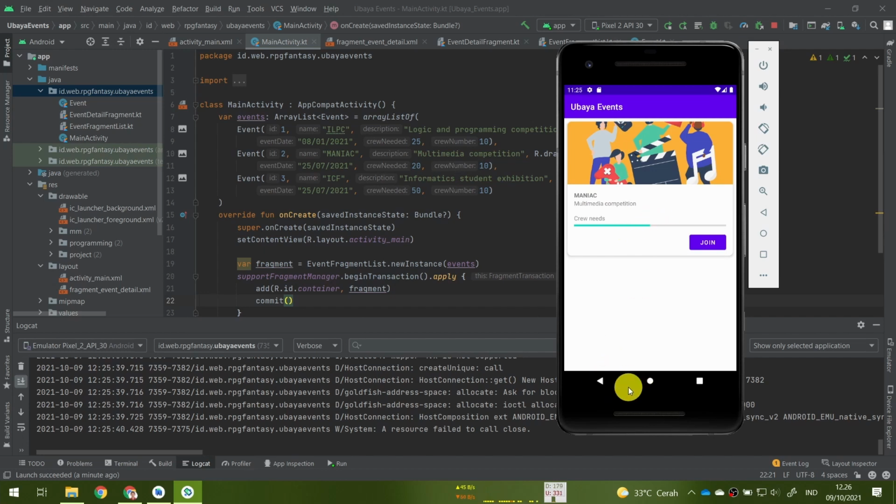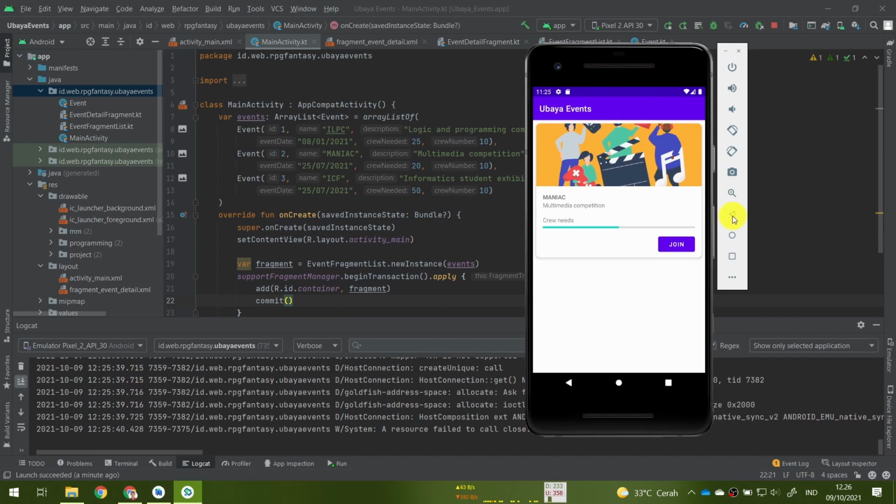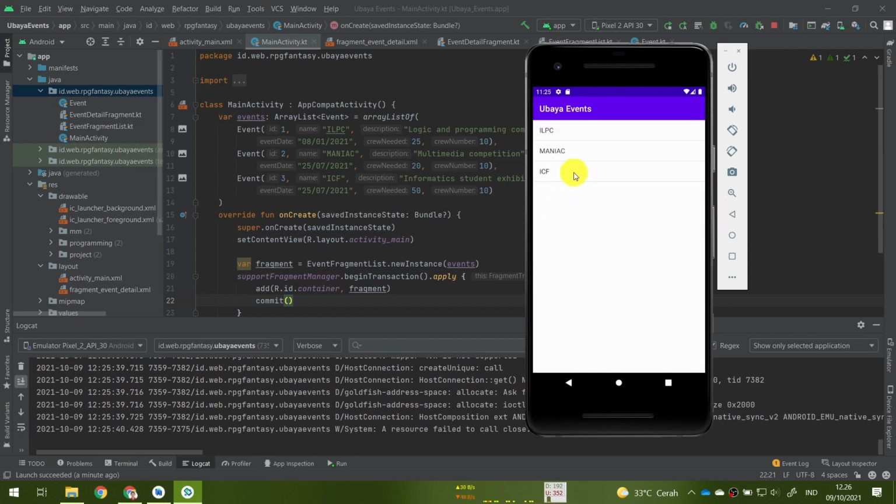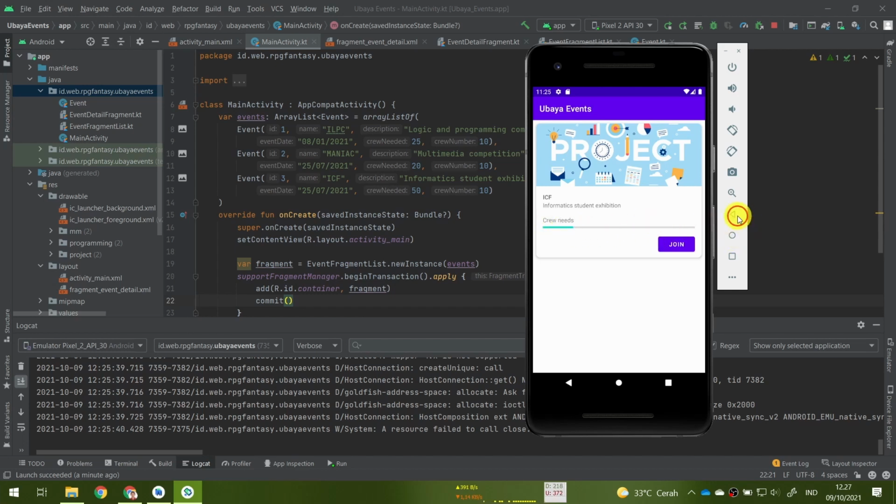Actually, I have some problem in my AVD. I will use this button instead. ISE, the Informatics Student Exhibition. The crew needs only 10 out of 50, so you can see the progress bar is smaller for the progress.